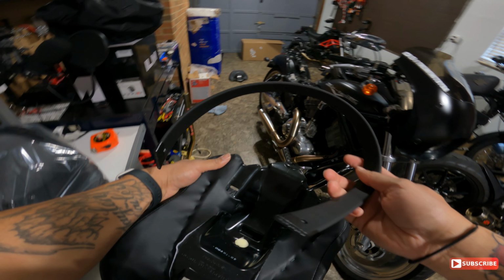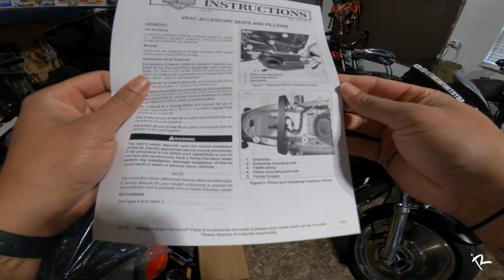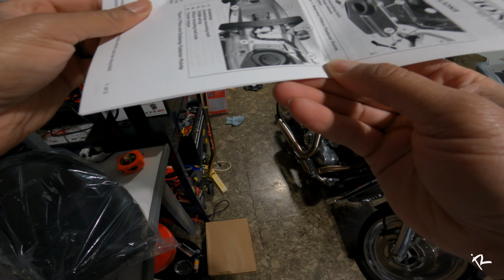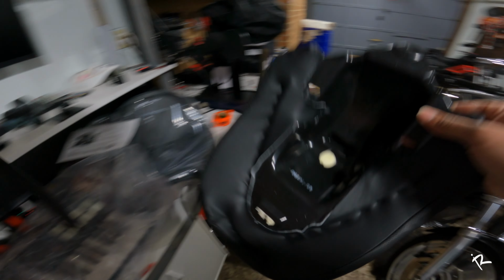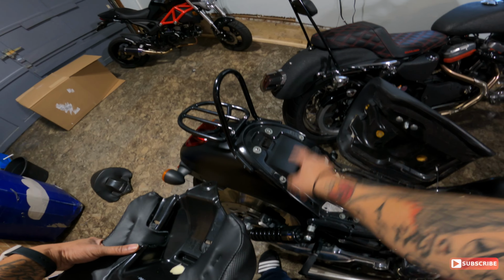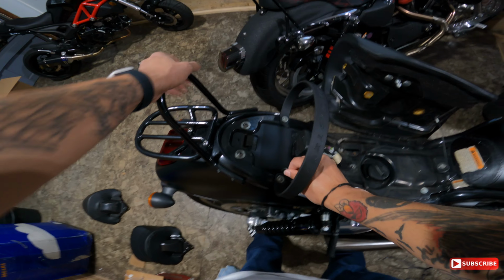Like, real talk, what the fuck you do with the belt? Looks like I gotta read directions. The belt go there. Okay. So I found out the belt goes to these. So I'm gonna take them shits off. Get these out. Okay, almost got it on here.